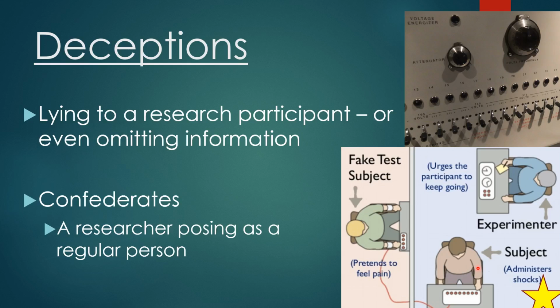And a big part of the experiment is that they're supposed to shock them with more and more electricity to the point where it seems like they might be really hurting them or even killing them. Now, they weren't actually doing that, but the whole point of the experiment was to find out how far people would take this study given the fact that they also had a scientist behind them telling them to please continue. It was a study about obedience. And so this real participant was lied to and made to believe that they were shocking and potentially hurting somebody in order to see whether or not they would follow orders.